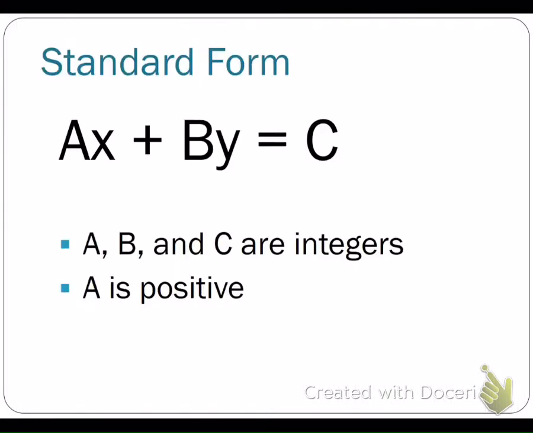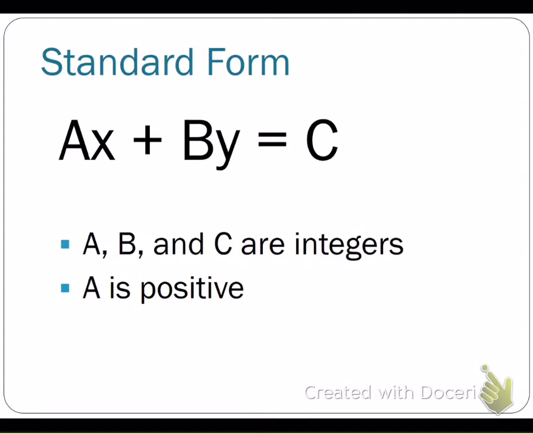So this is the first thing we're going to talk about. We have slope-intercept form. It's also called SI form on a lot of our worksheets, just shorthand, slope-intercept, SI. So slope-intercept form is y equals mx plus b. That's pretty much all we did the first half of the chapter. Now we're going to talk about this form. This is called standard form.